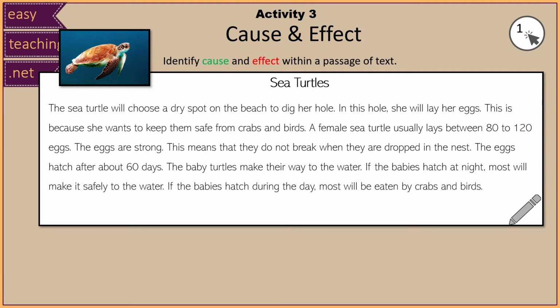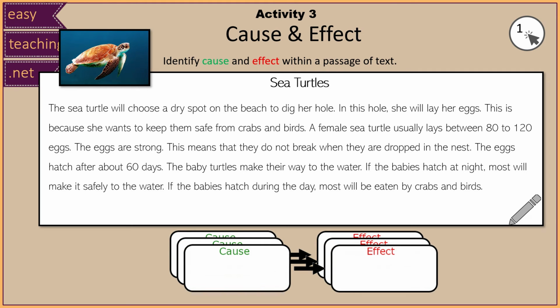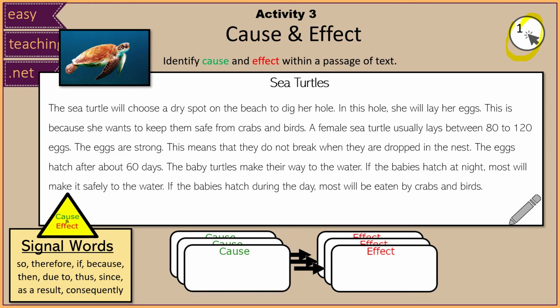Now it's time for you to search the text. Look for 3 or 4 examples of cause and effect relationships and then write them down on your worksheet. The signal words are here to help guide you. Keep in mind that sometimes signal words aren't used even though a cause and effect relationship is present. And other times, signal words might be there, but cause and effect isn't. So remember, use signal words as a guide to finding cause and effect. Pause here while you work on this activity.